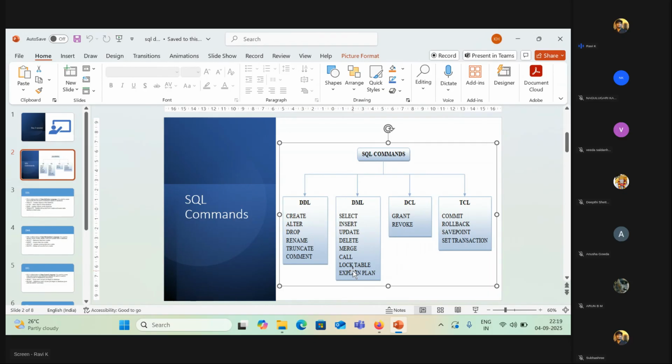You have written a high level plan, and it needs to be converted into a low level plan. Not only SQL, even Python, Java, C++, any programming language. The code you write is a high level language that the system cannot understand directly. So there will be interpreters that take your code and convert it into system understandable code. Okay. Now SQL needs the same here as well.